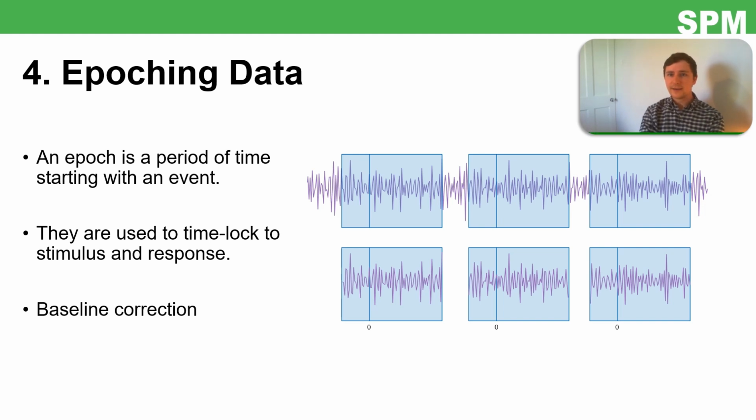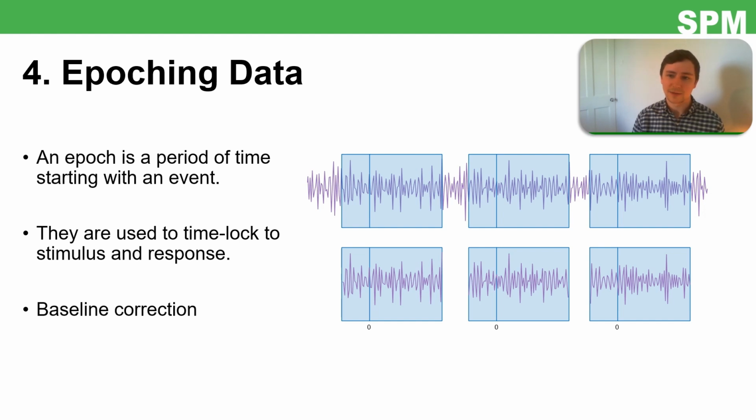And then, epoching data. So this comes into averaging and various other things, but it's pretty much the most powerful thing you can do, I guess. I mentioned earlier that you're going to have some knowledge of what's happened when in your data. So some events table, which will be when a stimulus was presented or when a person responded. And hopefully you've got lots of these. And in order to average across them, we do some epoching. And epoching is not really a word. It only seems to exist in EEG and MEG. I guess it's making epochs.